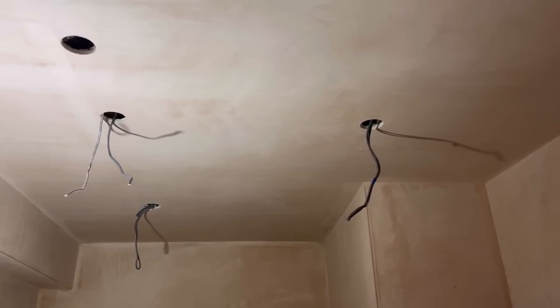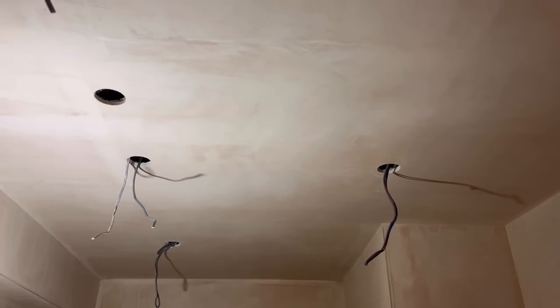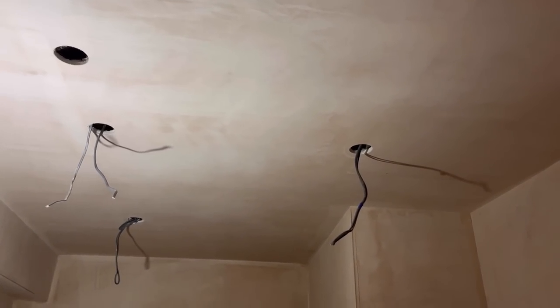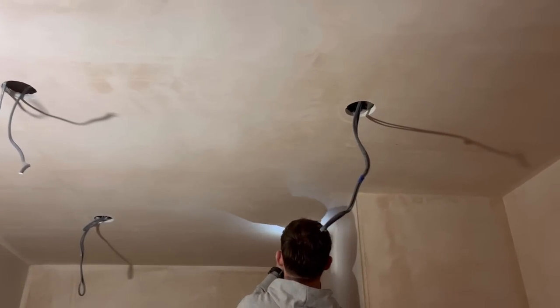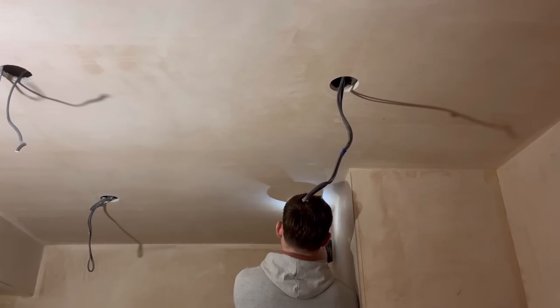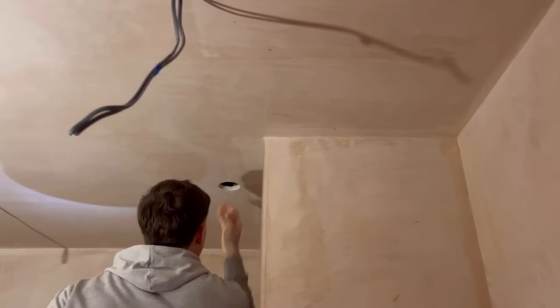So, as you can see there, that hole is a result of my cock up. Not the best, but there we are. I cocked up. I didn't think we needed the light there, and we do. So we're doing the last one now. We've been lucky to find all the cables. And we should find the cables over there as well.